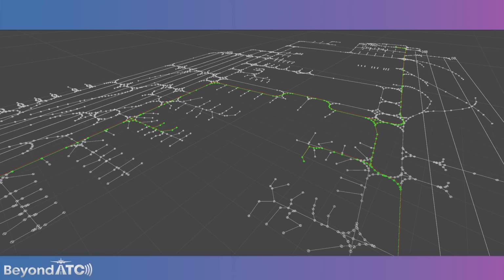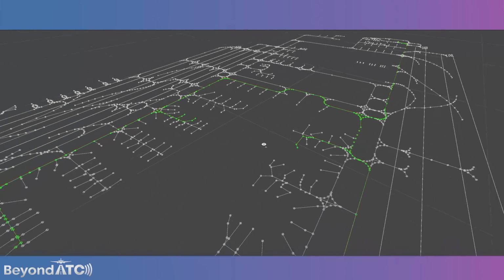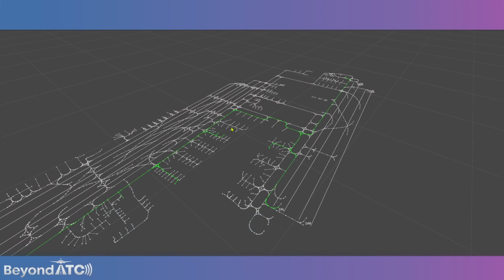So here I'll load LAX, and this is coming straight from the sim. This is loading it from the scenery file that you have on your computer. So if two different people have two different scenery files, BeyondATC will look at whatever scenery file you have and load the airport according to that. That means if the taxiways are wrong on your scenery file, it's not great that it's not giving the correct taxiways according to charts, but it will give the same taxiways that you see in the sim, which to us is the most important thing. Whatever your scenery file looks like on your computer, that's what BeyondATC will see.